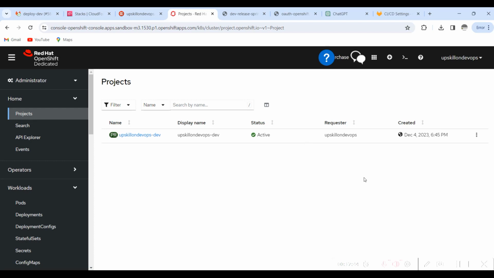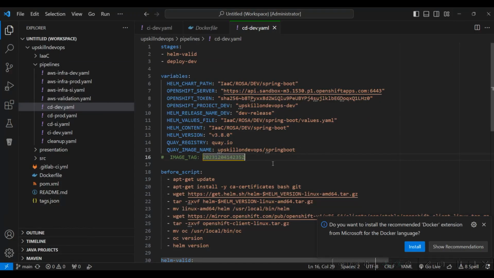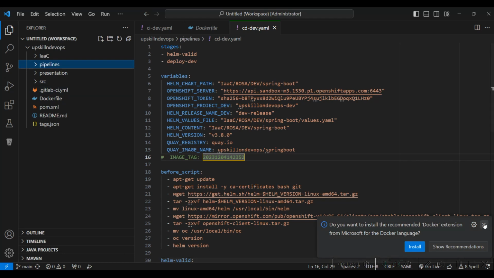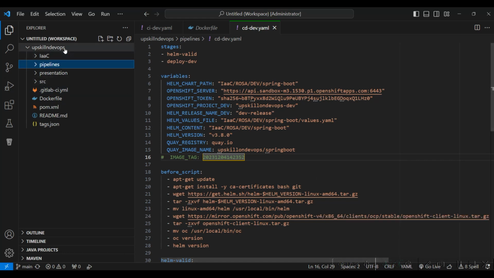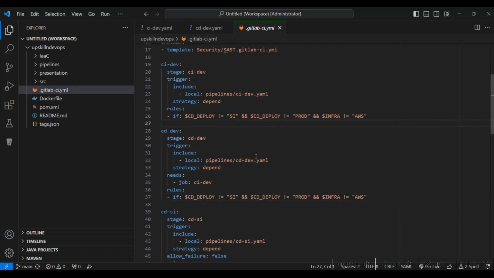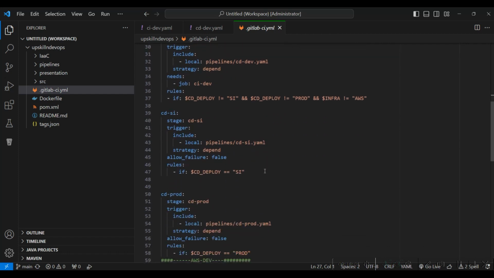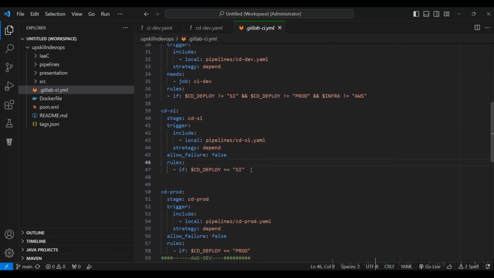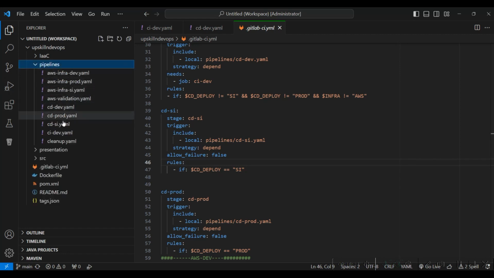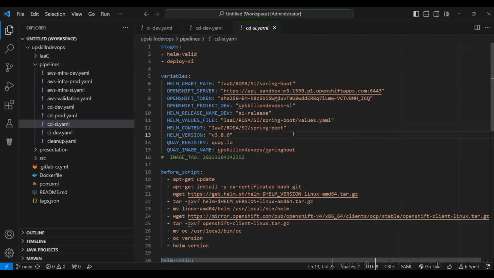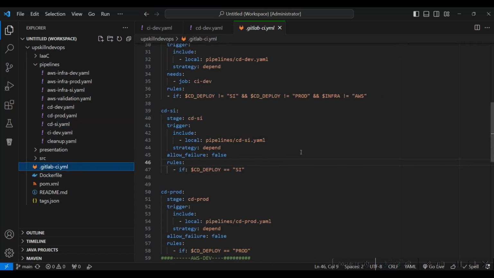So currently we have done CD for dev. Dev is completed. How to move to SI? Okay. So currently I don't have any SI clusters. I will show you how to deploy that one. Okay. CI/CD I have done automatically. Then how to do the CD part? So let's go to the pipeline. I will try to trigger that pipeline. Yeah, it will trigger directly like this. Okay, I will show you CD deploy SI.